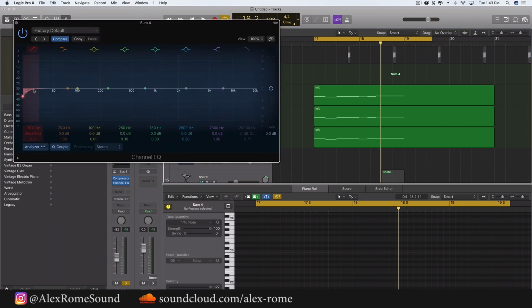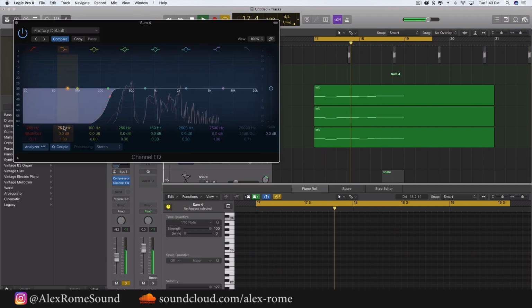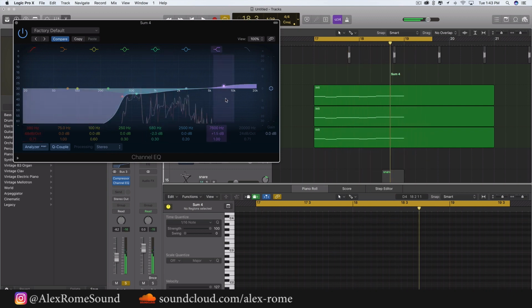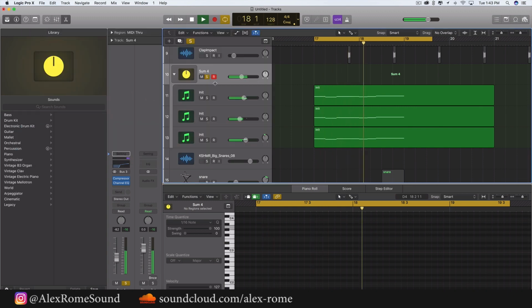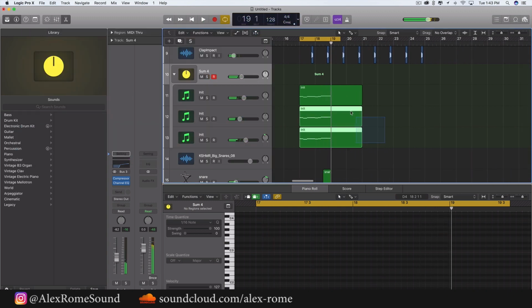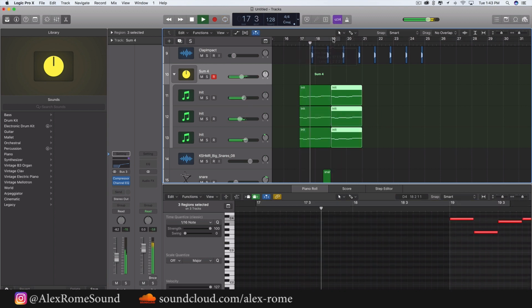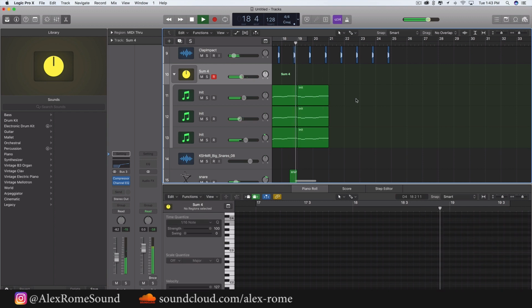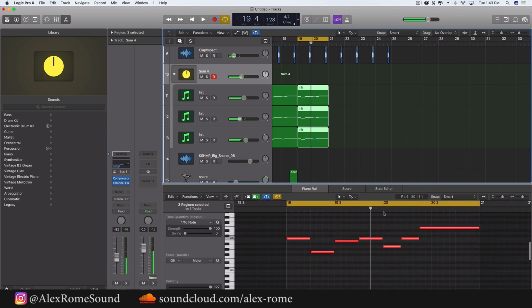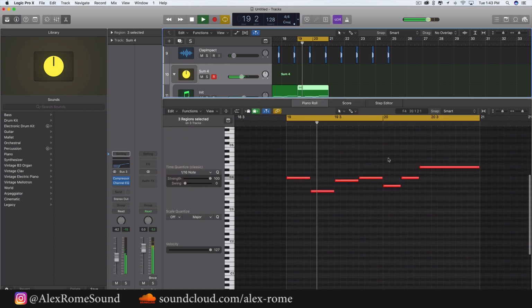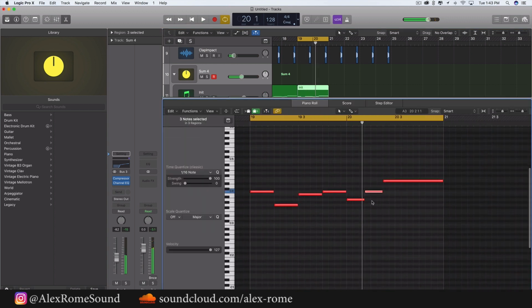I'm going to EQ these together. I want to bend up.